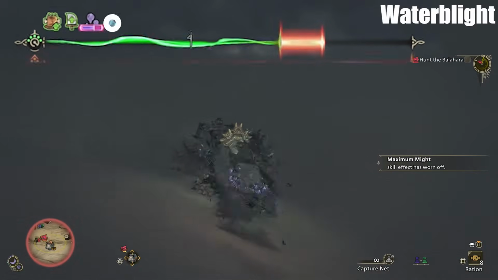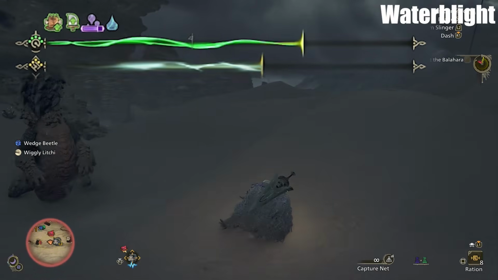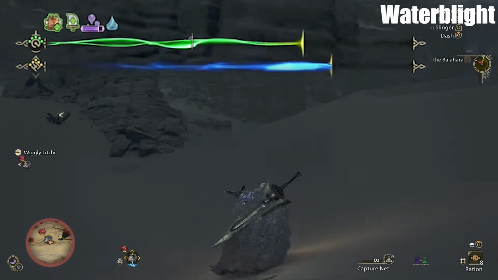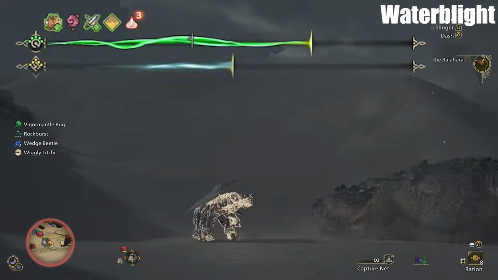Waterblight will be triggered when you get hit by a water attack. When this happens, stamina recovery slows down significantly. You can get rid of Waterblight by using a Nullberry, and you can also wait for this timer to wear off, which you can roll to speed up a little bit.